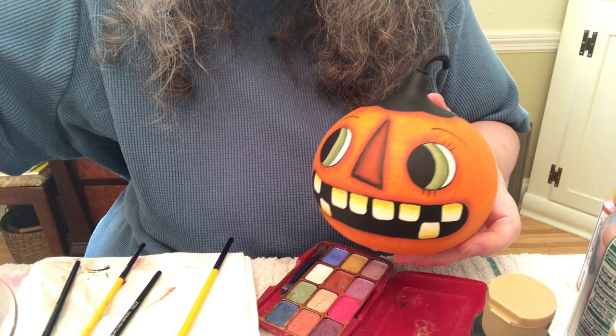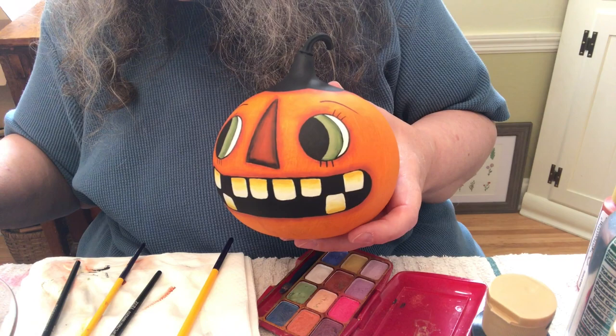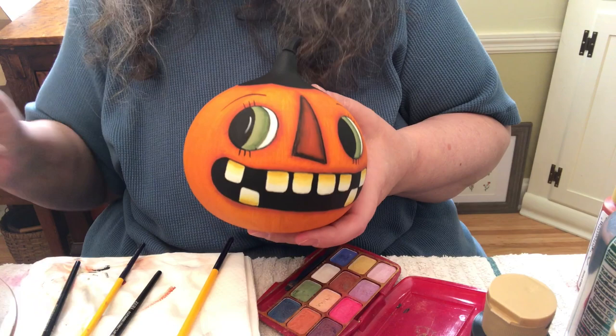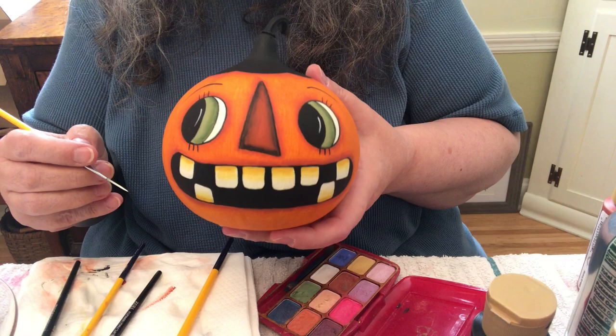Okay. Because we're going to make lines instead of dip dots on this one, you want to get your paint nice and thin, inky, and draw a line. One. Draw a line. This one's a little low. I'm going to lift, bring it up a little.